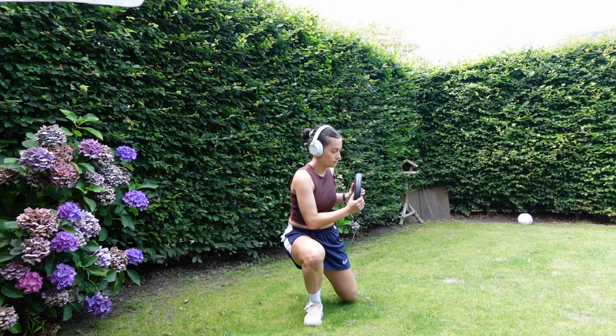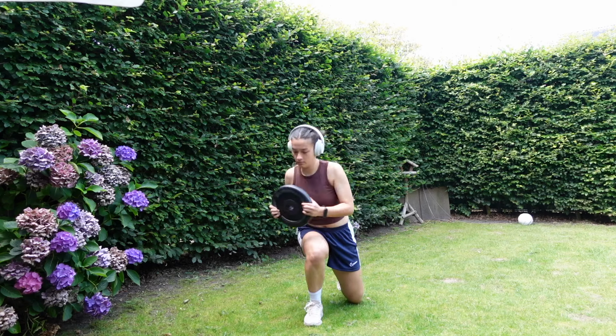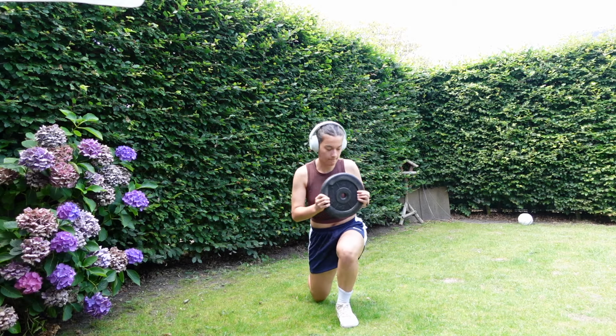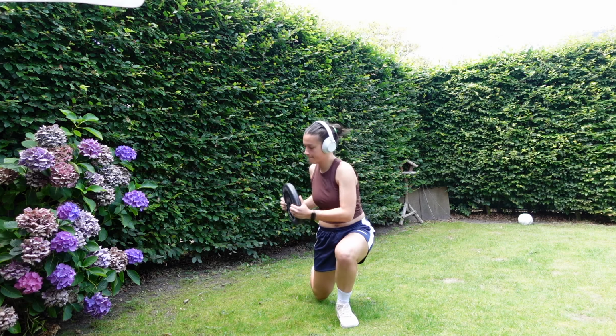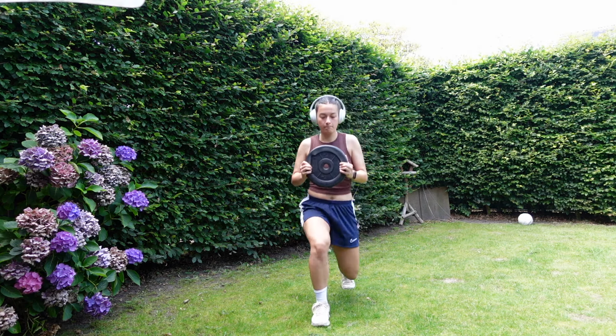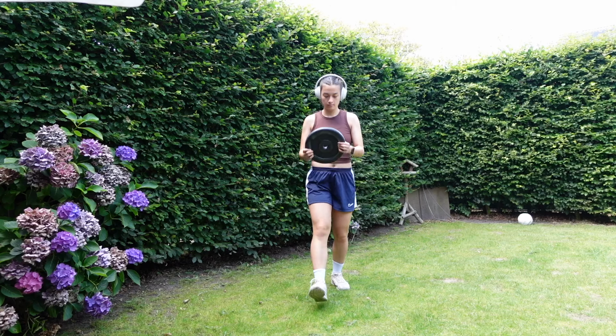Next up, we have the single leg lunge rotation. Now, what you do here is you can do it with body weight or you can do it with a weight, what I am going to do. And the goal here is to step out, rotate to both sides, step back in and go to the other leg. And what you're going to train with this is the single leg strength, especially around your quad and your knee, which again is going to prevent collapsing to the inside or twisting your knee.